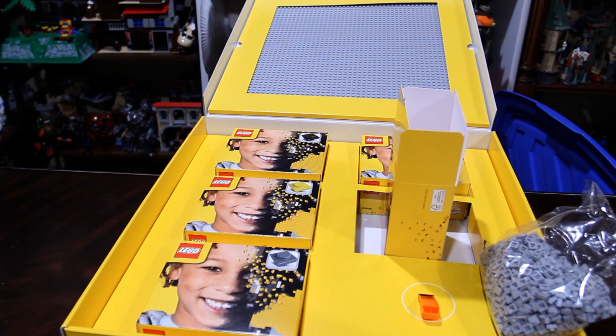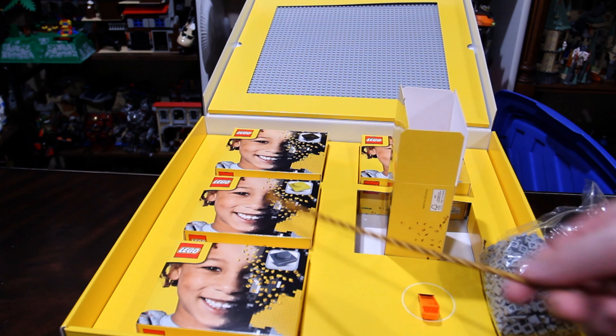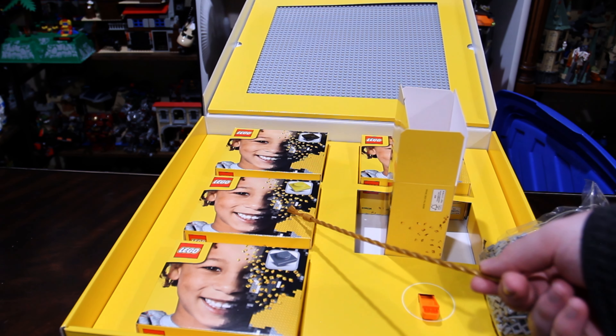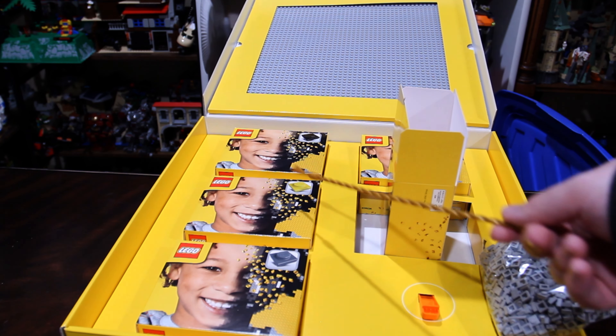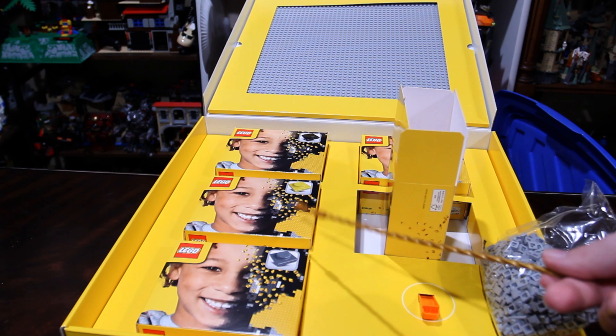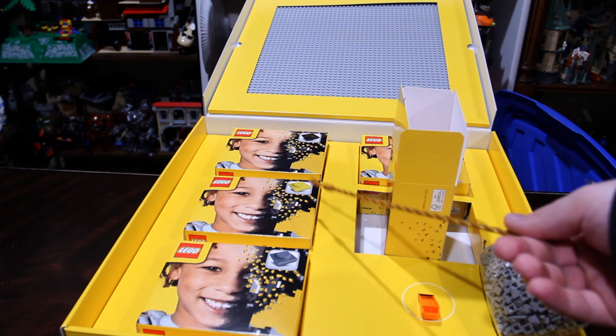I would change some things, like the heavy yellow color usage. Inside the box I really like it; outside the box, not so much. I think the box art is borderline unacceptable because you're trying to show off what the product actually is. Yes, it has a lot of 1x1 plates, but you're not actually showing that you're making a mosaic of someone. I feel like they needed to go the extra mile and actually recreate half of the person's face using the parts from the mosaic maker.